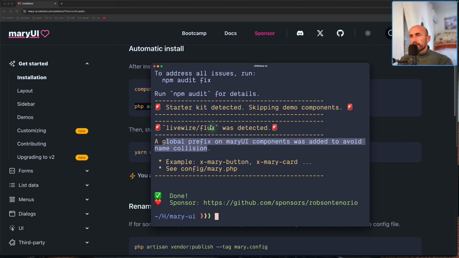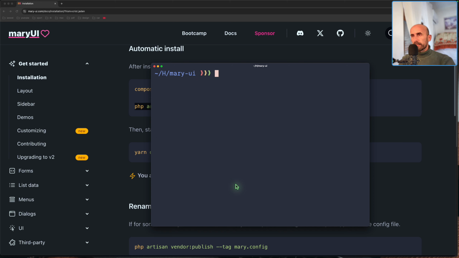We have Flux, which has some components there, so instead of just saying x-button, now it has added the prefix mary by default, and now we need to say x-mary-button to use MaryUI components instead of just x-. Because if we don't have Flux and a starter kit, we're going to have just the x-button. But for me, it's okay.